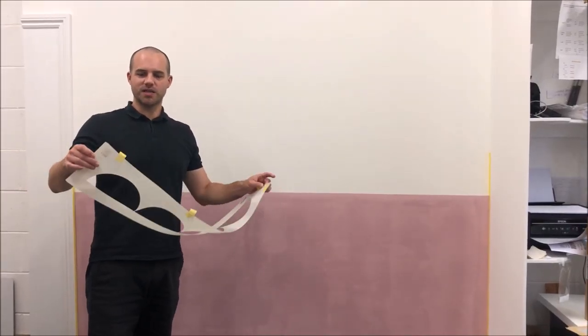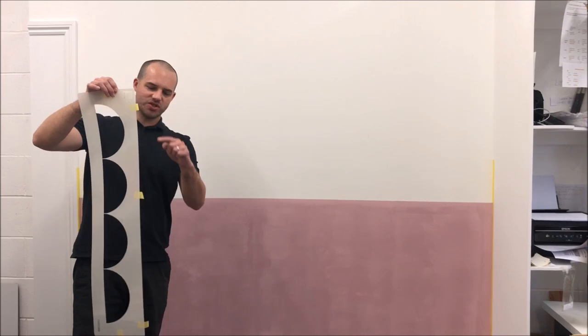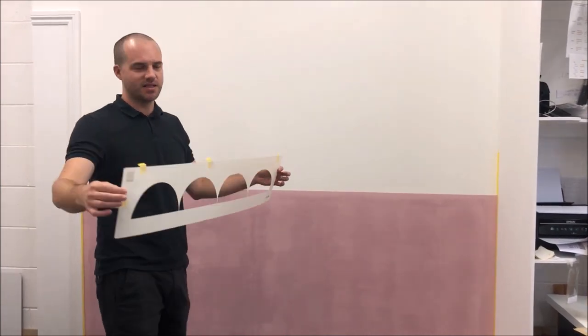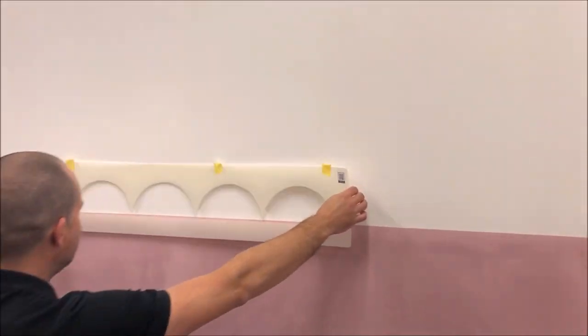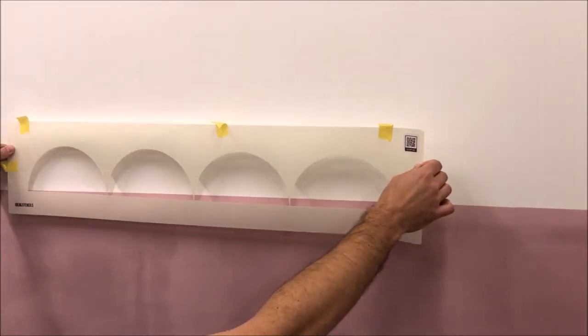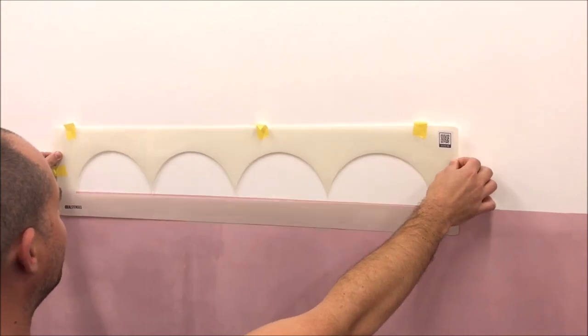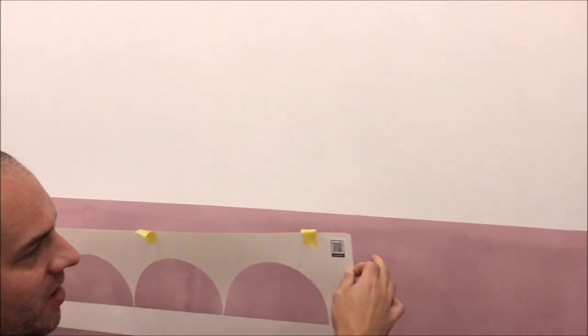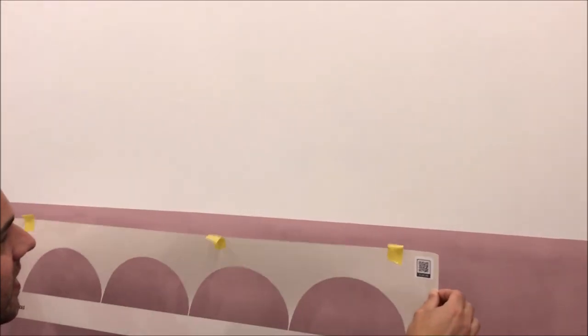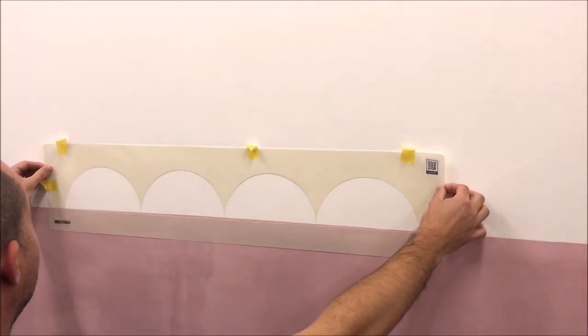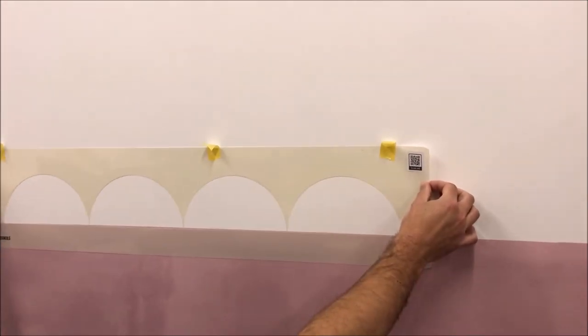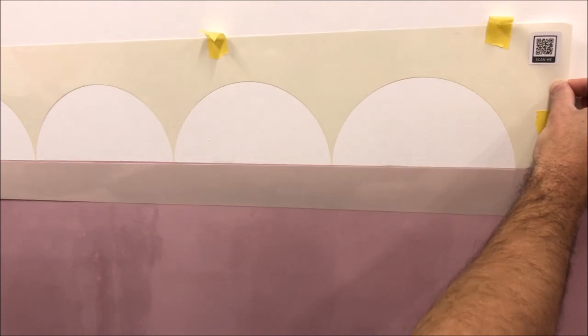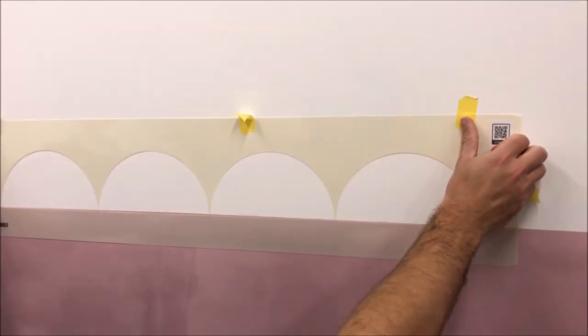Now we're going to affix the stencil to the wall. I've put masking tape, just low-tack masking tape, at a few points around the stencil, and we're going to attach it to the wall. We're going to put our stencil in the middle of the wall and bend it into the corner. You can start your scalloped stencil anywhere along the line you want. We're starting ours in the middle and having it so you can just see a little bit of the band of color coming up into the scalloped shapes, just like that, and we're just going to fix it into position.